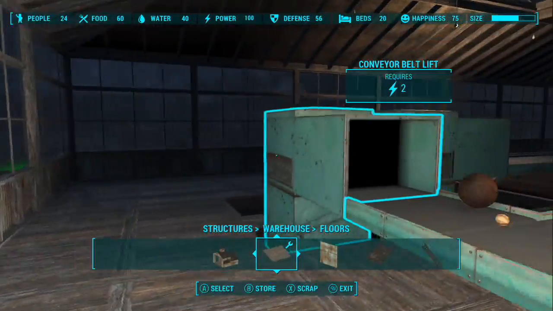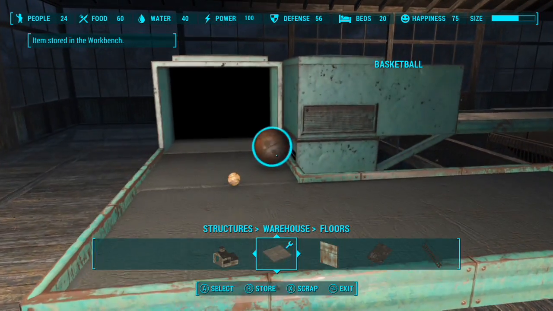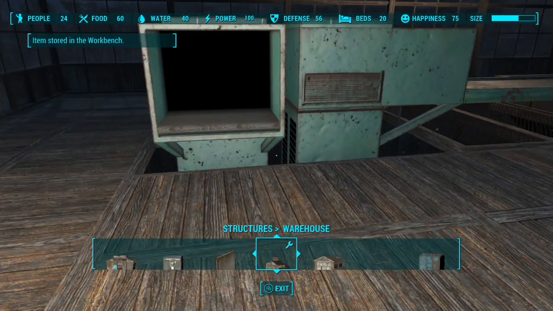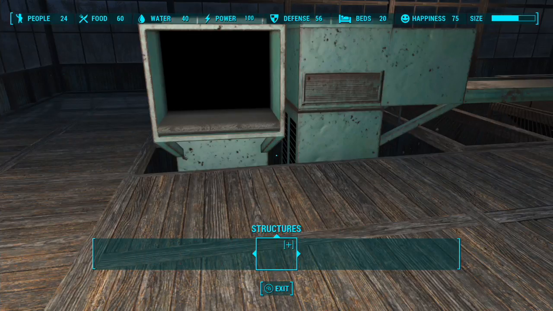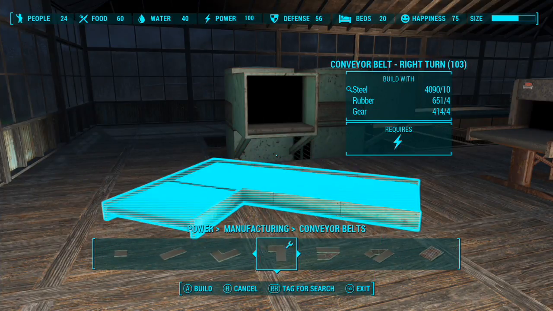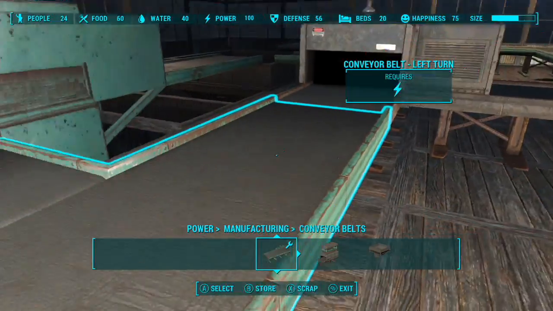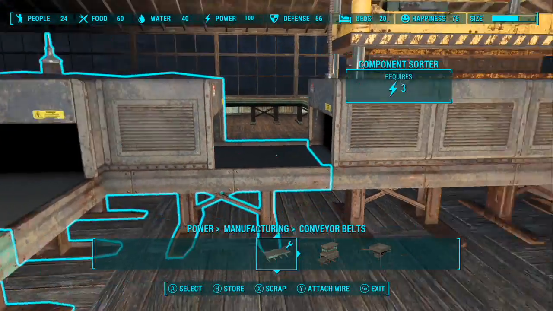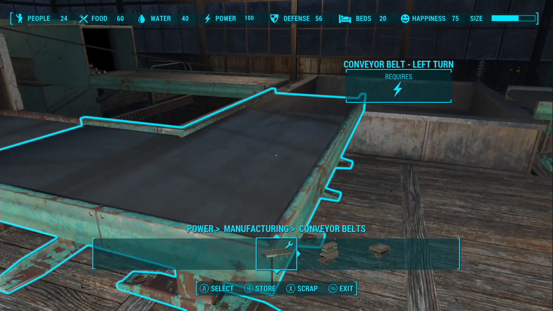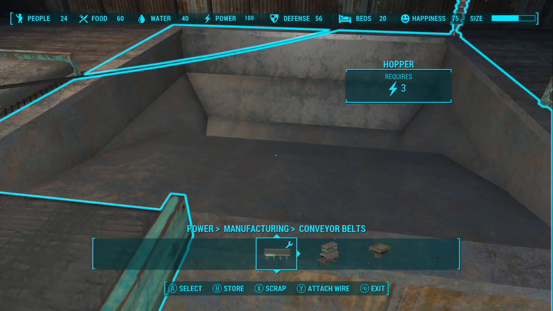So there's the U-shaped one, which connects to the left turn. Clearly, I don't do this very often, so I'm sorry. Right turn, left turn. So there's the left turn. That feeds into the component sorter, which goes to the builder, which we already talked about. On the other side of the component sorter, you just have a left turn, and that goes, it's left aligned into a hopper.